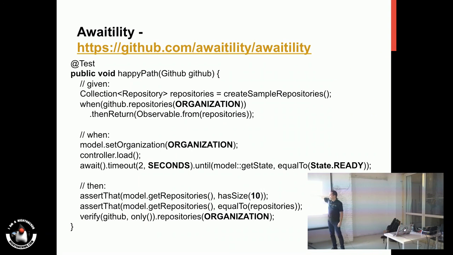This code, because it's running either with observables or with a promise, we know it's going to run on a background thread. So at this point in our test, we're going to wait for this thing. This is just a method reference, so this is a callable. Using a Hamcrest matcher, this is the condition. And we're going to wait at most 2 seconds. If this condition is fulfilled before 2 seconds, the test continues. If this condition is not matched within 2 seconds, the test fails. And now, after that, same thing as we saw before.